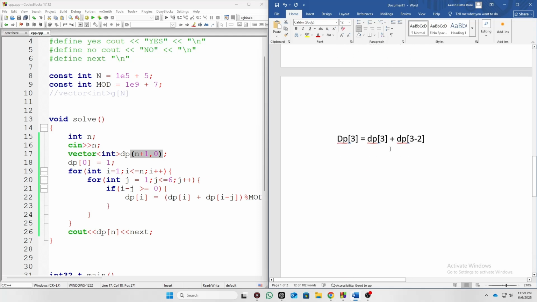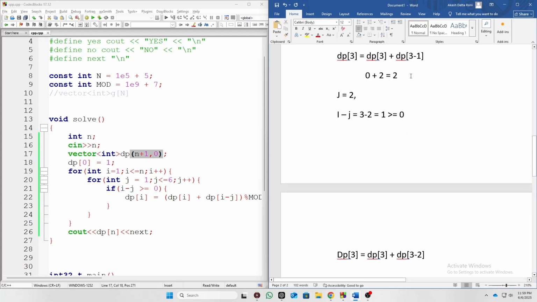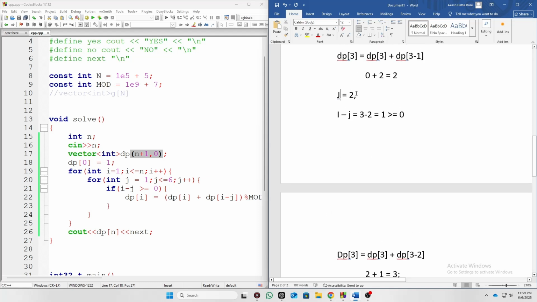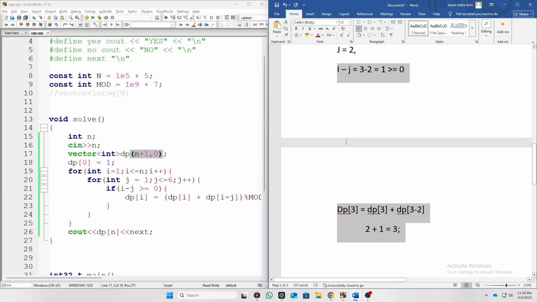We just got dp of 1 is equal to 1. And dp of 3 we just found is 2, so we do 2 plus 1, which is equal to 3.